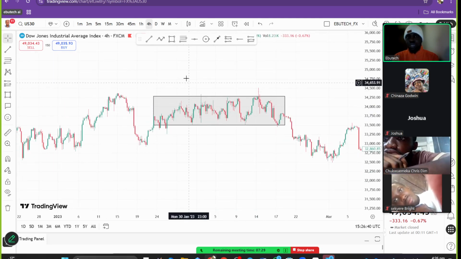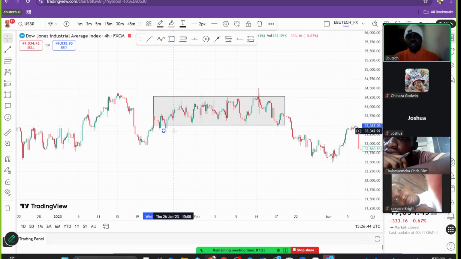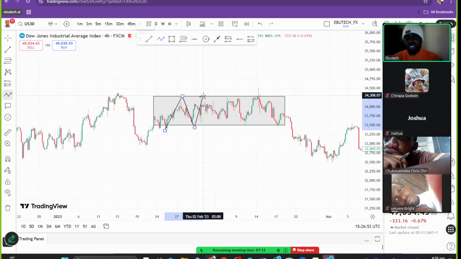If you are well experienced enough, once this market comes here, you can say, okay, let me enter it. When it comes here, you can say, let me enter it and get here and close. It comes here, you take it down. But it is also risky, because you don't know whether the market will push up. It's very risky to trade a consolidation market.